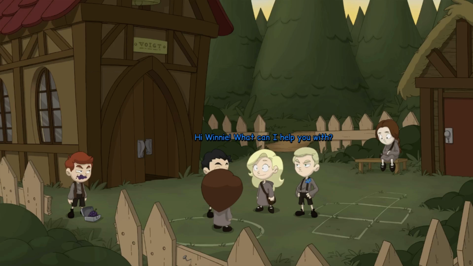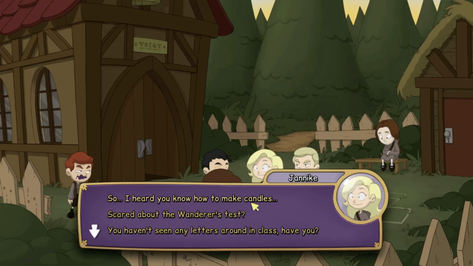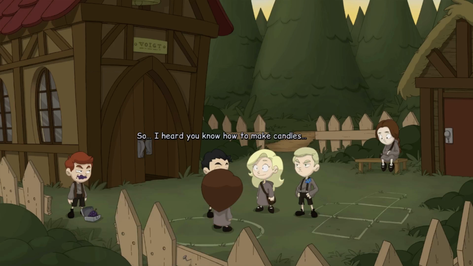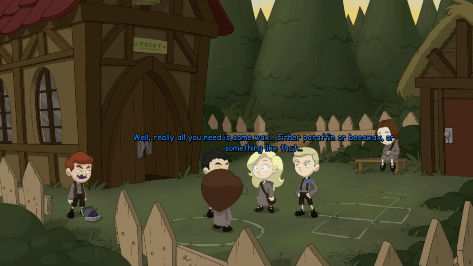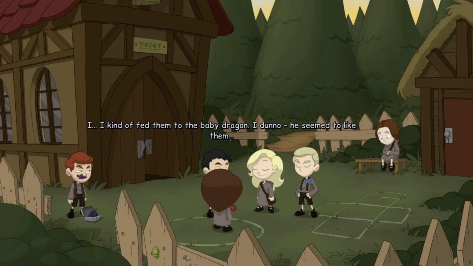Hey, Yannicka. Hi, Winnie. What can I help you with? So, I heard you know how to make candles. Oh, yes. I wrote an essay for Mother on it last semester. Of course you did. Do you think you could tell me how to make them, maybe? What was that, Winnie? Can you tell me how to make some dumb candles? Or not, whatever. I don't care. Oh, sure thing. I'd be happy to. Well, really, all you need is some wax, either paraffin or beeswax or something like that. Hold on. Aren't the crayons from school made from paraffin? I kind of fed them to the baby dragon. I don't know. He seemed to like them.